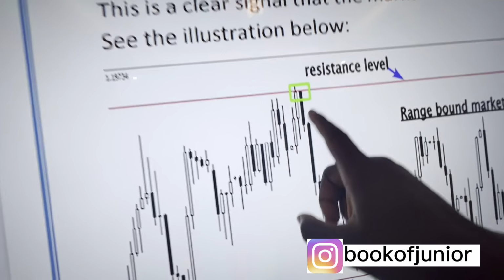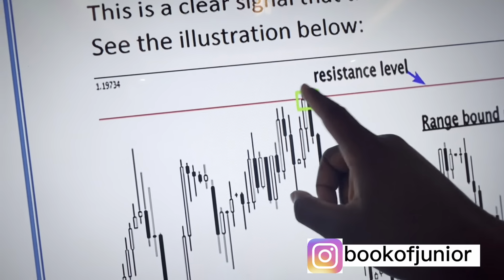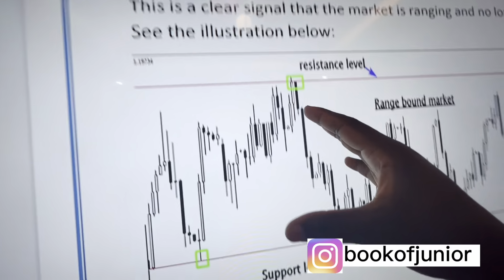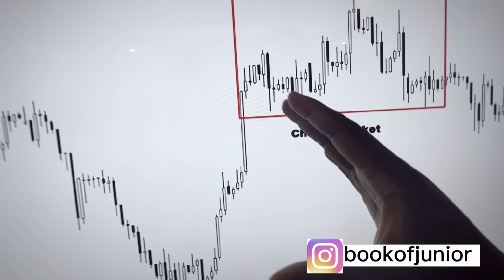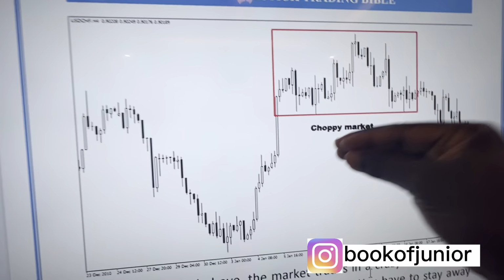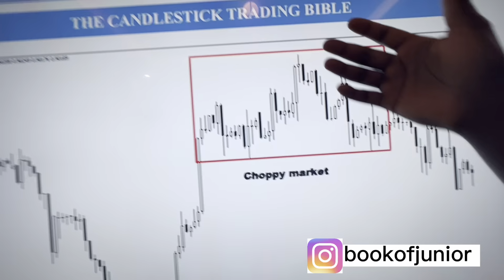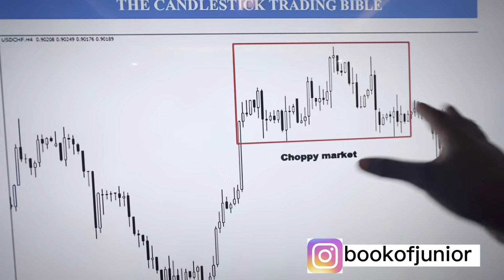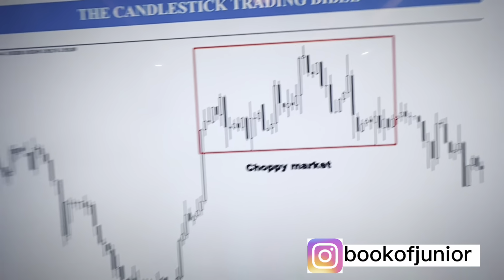So always look for our engulfing candle pattern here, here, here, here, and here. This is where we're going to look for those engulfing patterns, guys. And lastly, avoid markets that are like this. These are called choppy markets. Always avoid this. There is no volatility, there's no movement in this market. So if you take a trade here, price will just be bouncing in and out like that. There's no movement totally. So traders, that was all for today.